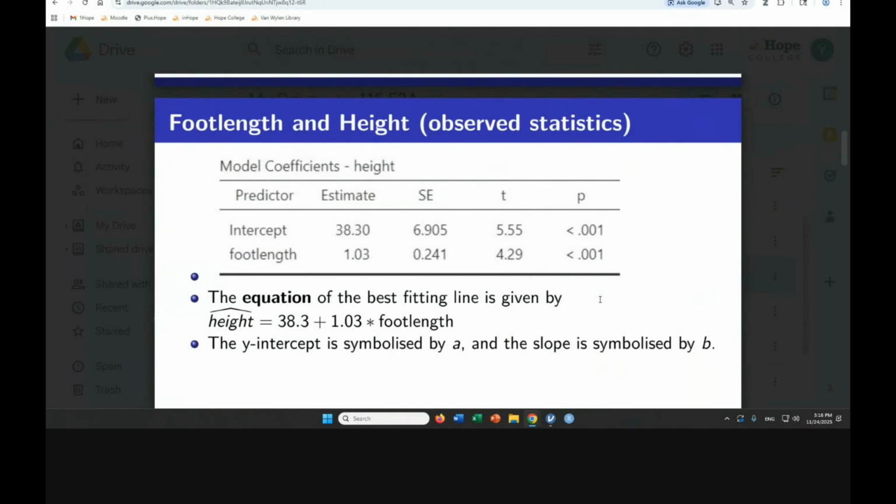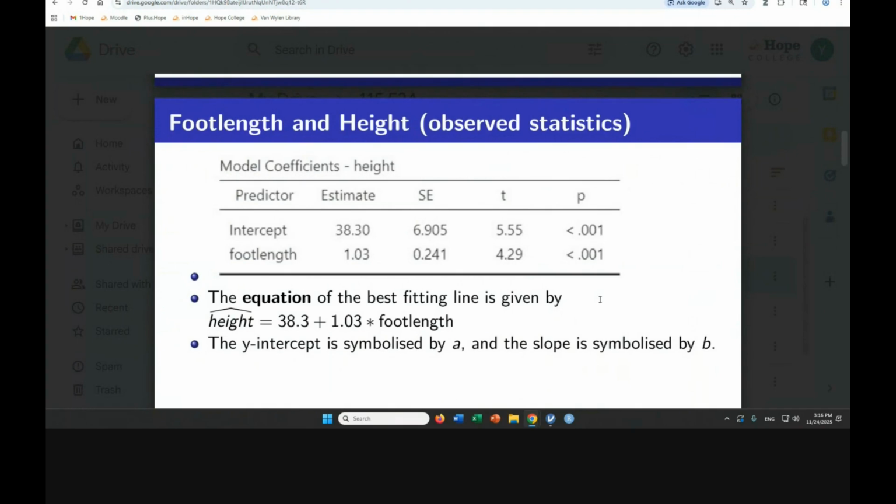There was some hesitancy. The class was not so willing to tell me because it seemed to make no sense. 38.3 is the predicted height of someone whose foot length is, give me a number. Yes, good. Be brave. That's right. That's the mathematical statement. If your foot length is 0, then this is your predicted height, because this is a. So this has no practical meaning. It only has a mathematical interpretation. No one has foot length 0.